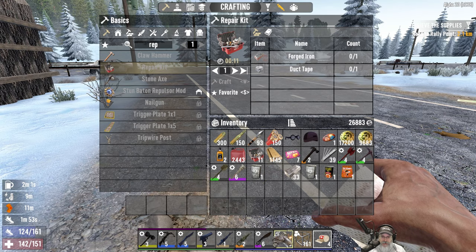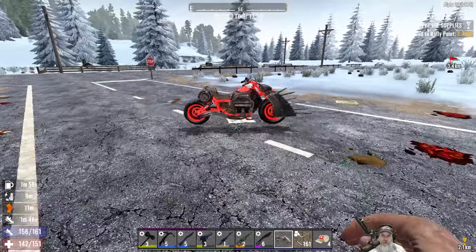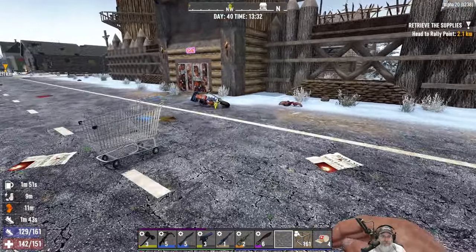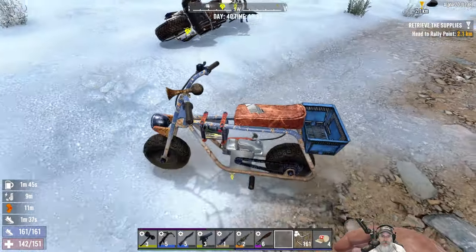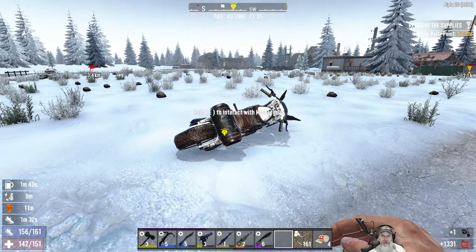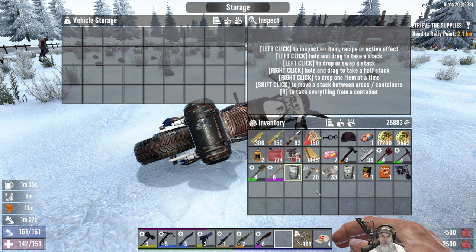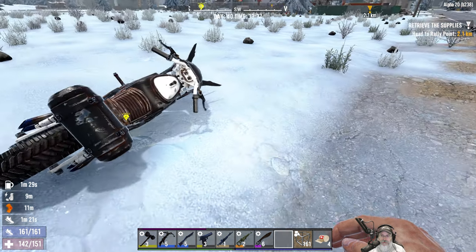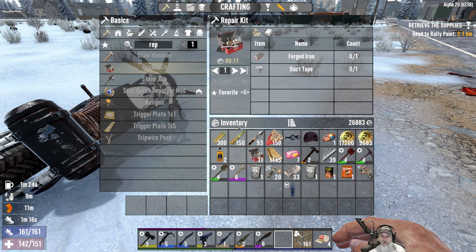Okay, let's get the motorcycle down. Can't put it there because of the trader, probably, right? Yeah, okay. So what we're going to do is take all of the gasoline out of here that I have, and we're going to pick this guy up. Let's put gas in here. And we'll put this guy in here. Let's actually take the coloring off of here and put blue on the bike.